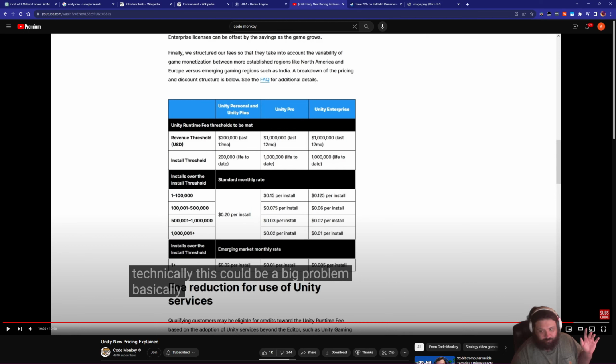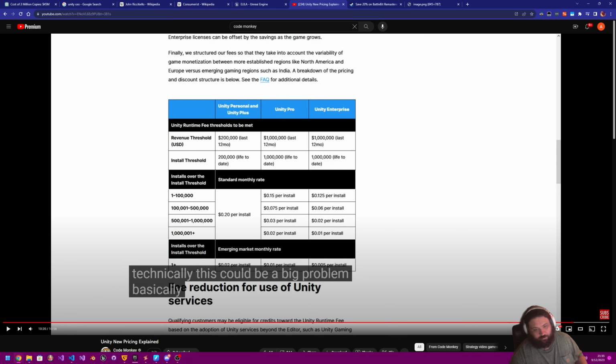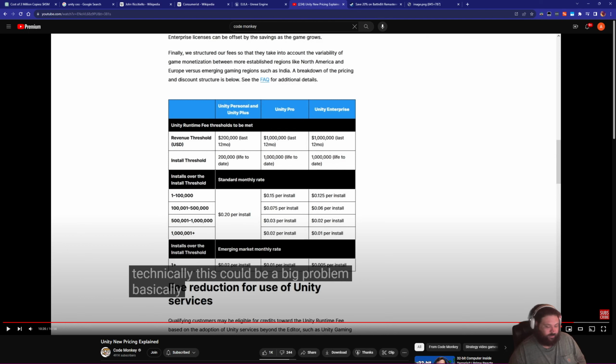I know malicious actors; I could tell you of a couple of different games this sort of stuff has happened to right off the top of my head. I won't name names here because I don't want to send more problems over towards that, but there was someone who embedded an iframe into their game at 1 pixel in the bottom right hand corner so that every time you loaded the game up, it would go to their page to push their stuff upwards. There was another one where there were 2 competing projects. One had hacked the other, and brought their site down and stuff like that. This stuff happens all the time.